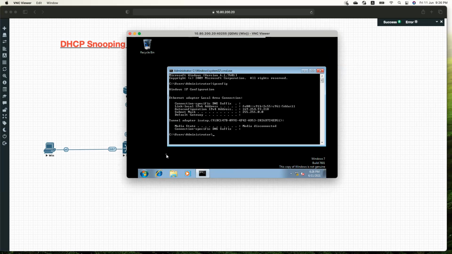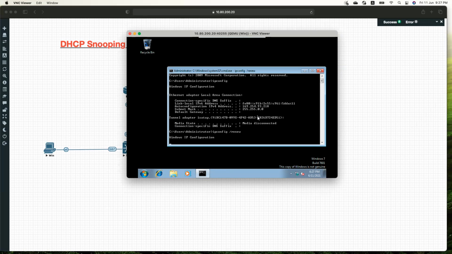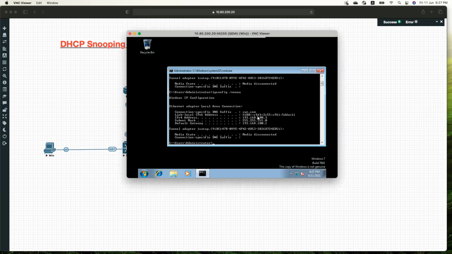I didn't get the IP yet. Okay, ipconfig, let me say renew. Okay, you can see here it's received the IP from my DHCP server, that router.